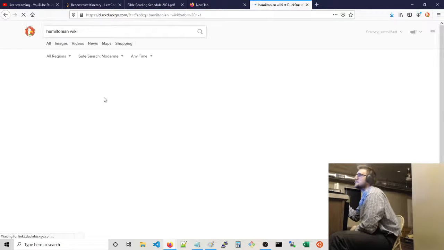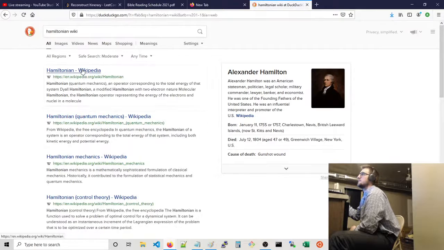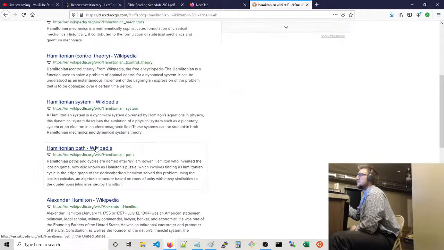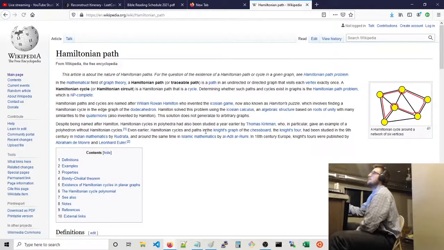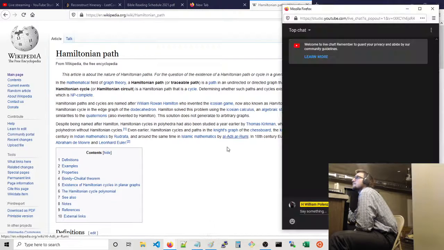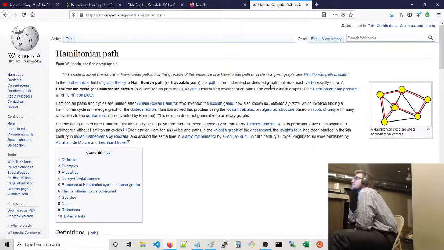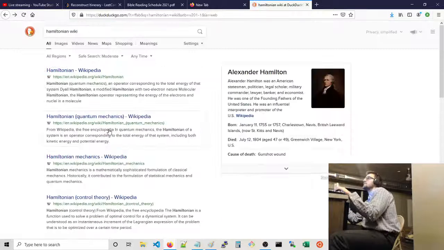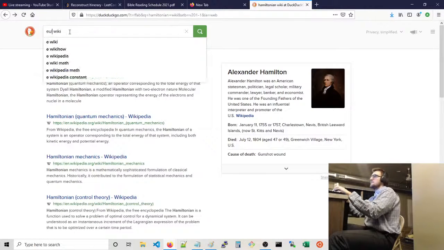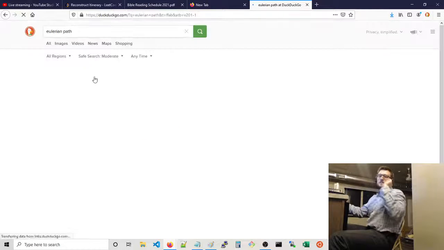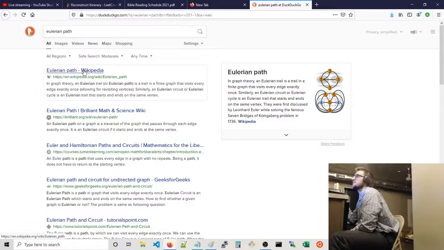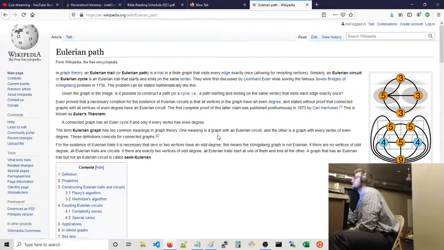So this went from a very easy problem to a very hard problem very quickly. Hamiltonian path. Okay, you ready for this? A Hamiltonian path is a path in an undirected or directed graph that visits each vertex exactly once. Actually, it's not a Hamiltonian path, it's an Eulerian path, which is a little bit easier than Hamiltonian paths. An Eulerian path visits every edge exactly once. However, we can visit the vertices as many times as we want.